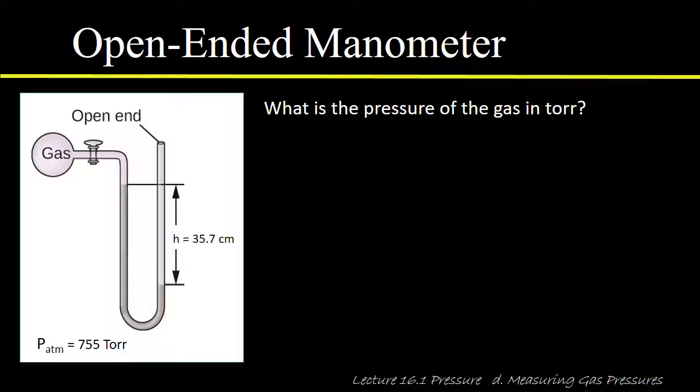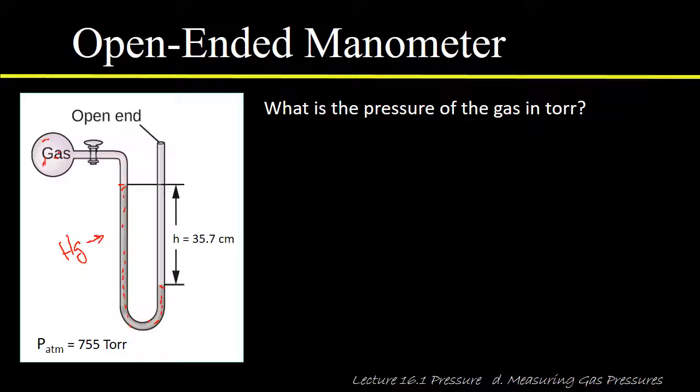Okay, so here's an example of a gas in an open-ended manometer in this case. And we want to determine what the pressure of the gas is in this container over here. This is a typical manometer problem. This is what they look like in the textbook and on quizzes and exams and things like that. It may be a little bit difficult to see in this drawing, but the column of mercury goes from here to here. So this is all mercury through here.